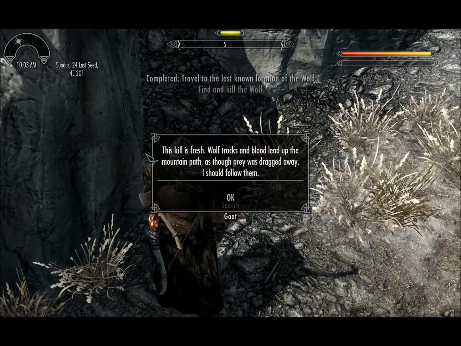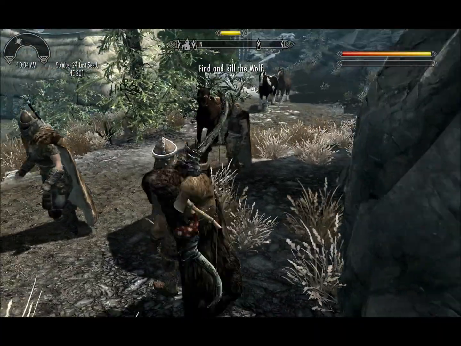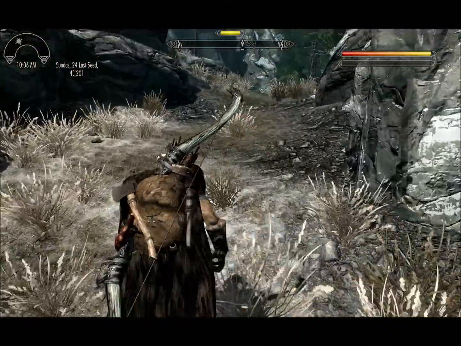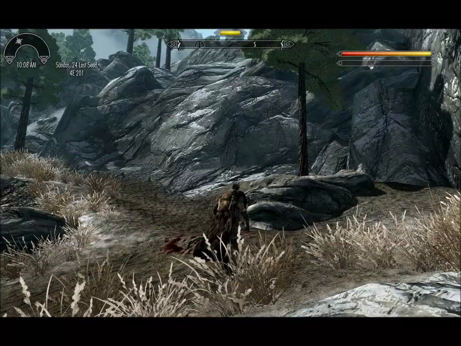Okay, so it looks like it's something the wolf killed and it dragged it, and then we've got to go look for evidence of where it dragged it to and kind of follow its trail. So hopefully I can find it just by tracking it.